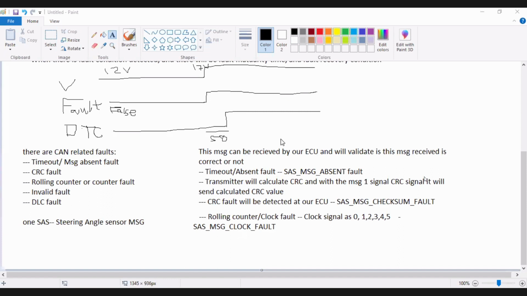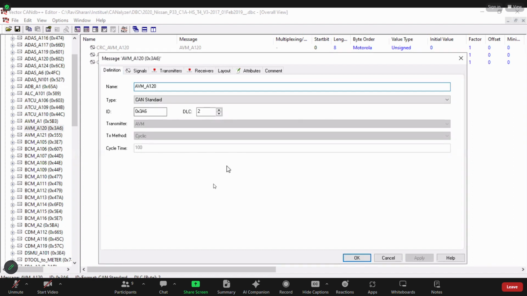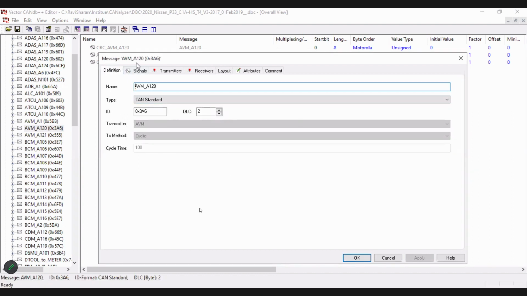And the last one is DLC. Is my database file visible? So for this message, AVM A120 0x3A4, the DLC is defined as 2.